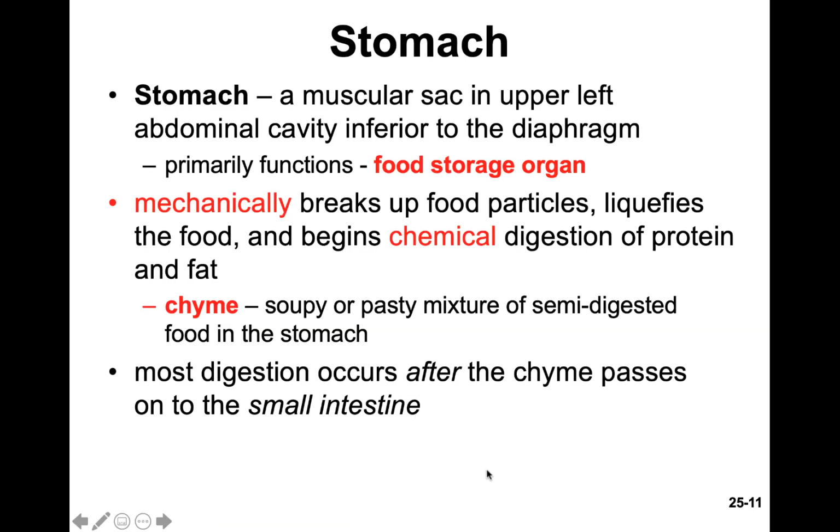So now that we're at the stomach, we're going to transition into first the structures that are important, and then we'll talk a little bit about the physiology of it. So we went from the esophagus through that lower esophageal sphincter, also termed the cardiac sphincter, and now we're going to get that bolus to drop into the stomach. The stomach itself is really a storage facility. Its primary function is to store food, although it does have other functions of mechanical and chemical digestion.